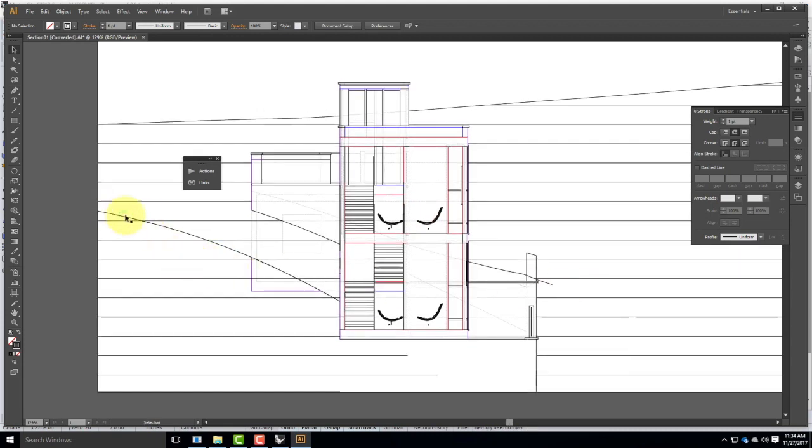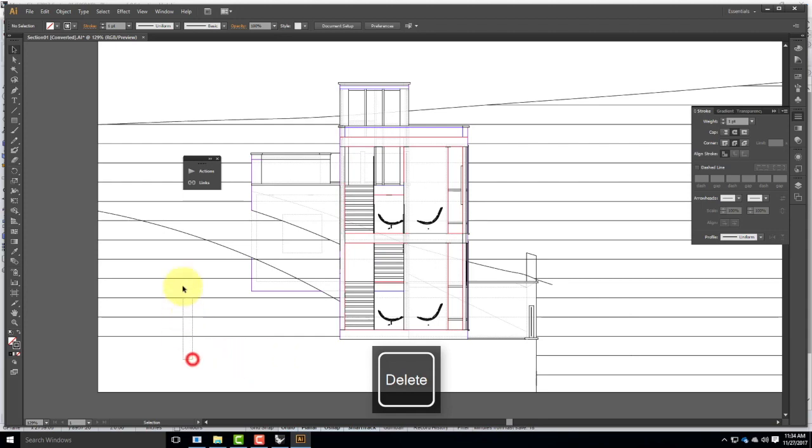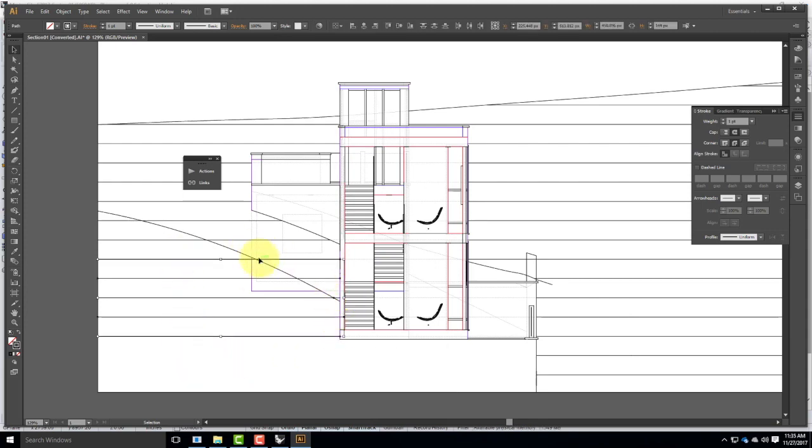This line here is important because it's the section cut. It's the part that I've actually cut through. So I'm not going to delete that particular piece just yet. For clarity purposes, I could delete the contours here. Well, I'm going to have to cut those off a little bit. We'll get to that in just a second when I bring it in.